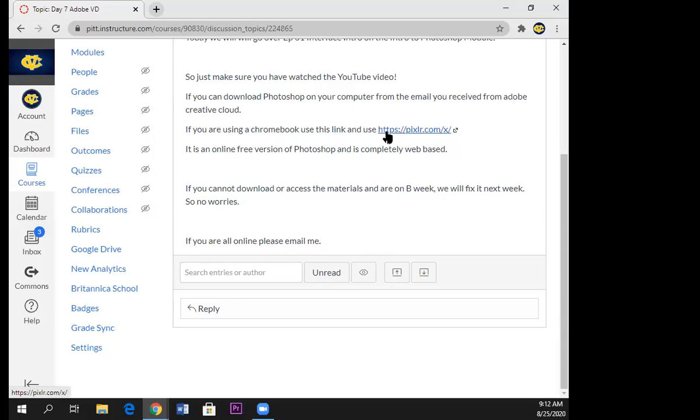If you start working on a project, let's say we start working on a project Friday, and you start working on it in Photoshop, I'm probably going to give you time, 2 weeks from that point, to come back in and work on it in Photoshop. I don't expect you to work on it and then go home and try to convert it and all that stuff into Pixlr. We're going to work this out the best way we can. Unfortunately, we're in a situation where this just is not going to work so well. We'll see what we can do.